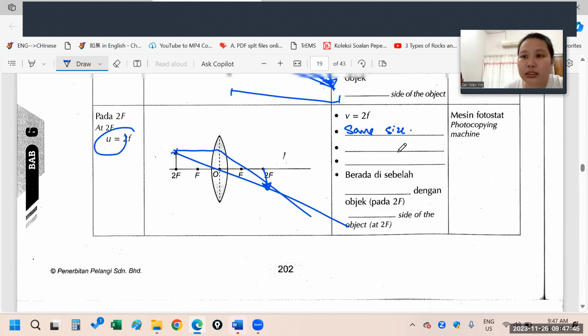Okay. So this one, because same size, normally we use it for the photocopying machine. Whatever size you scan, that is the size it will photocopy out. So this is same size. After the lens, it's real but upside down. We don't say upside down, we say inverted. Most of the time, this one will exist in paper one. They normally give you the words like this.